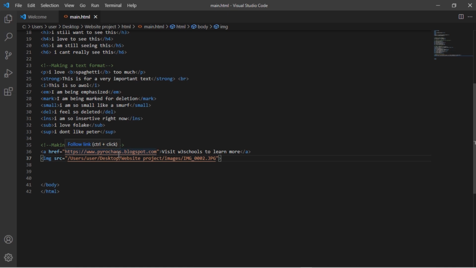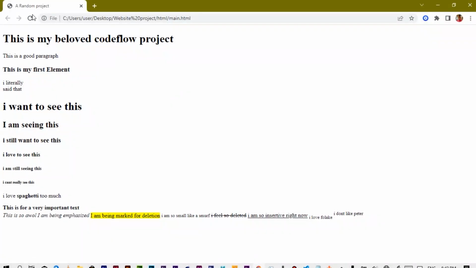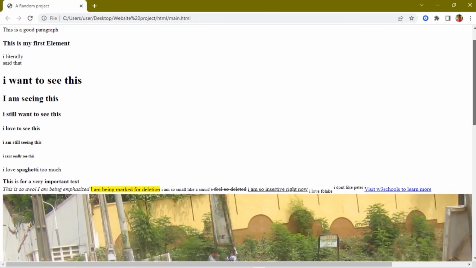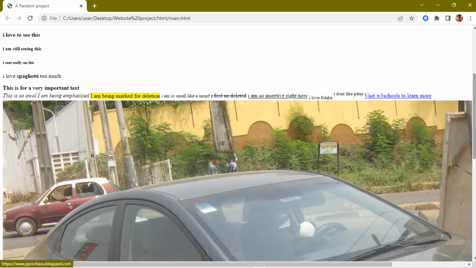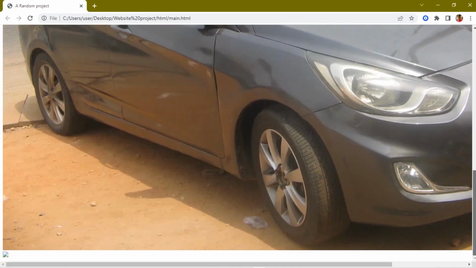But also, you can use the SRC as a link to an external image. Basically what I mean is that, okay, let's copy this. Let's paste it right here, and let's copy this HTTPS link. I'm gonna copy it, and right here you can actually insert a link in this. Okay, and you can save this. Now the issue is that we've not actually checked what we did. So once you save this, go to Google Chrome and preview this. And as you can see, we have the href tag here, and we've got our big fat image here.